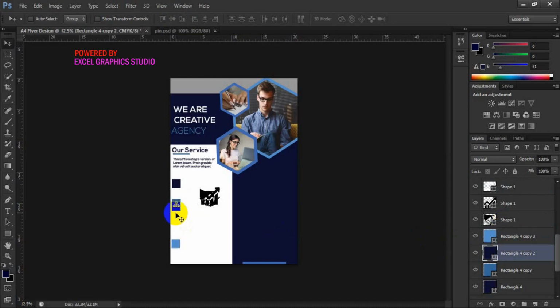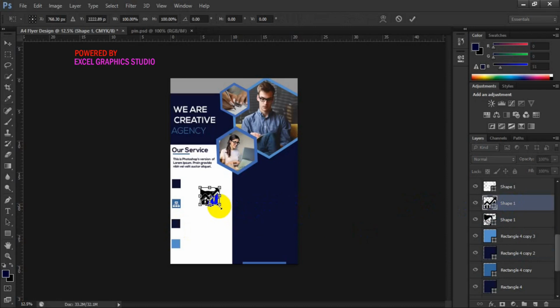Right. We need to move this one down. Right. So the next thing now is to select another icon. Press Ctrl T to open the transform tools. Shift key, hotkey, normal click and dragging. Then click on this check mark to accept it and take it to where you want it to be.